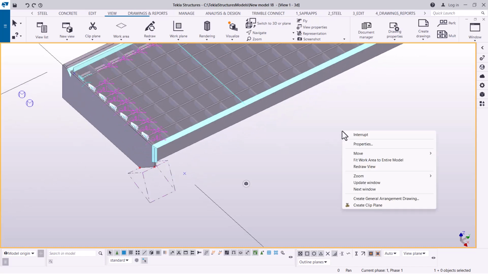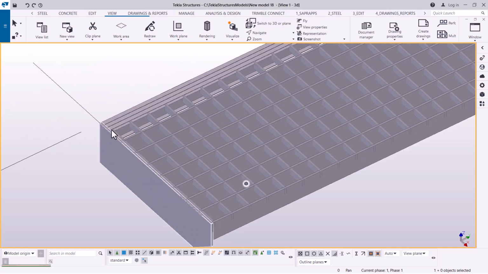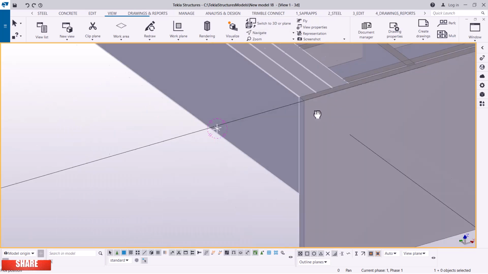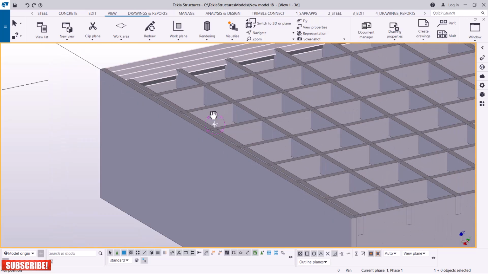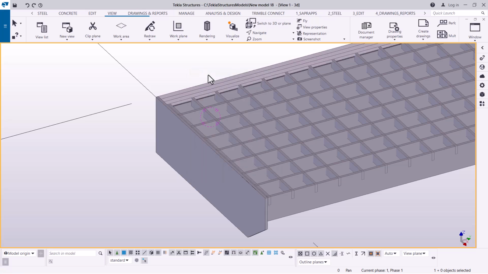If I right click once again and click redraw, I'll be able to clear off any signs of welding or cutting planes in place. So you can see we have the thread in place. So that is the first step. The next step is we want to create the part that will be attached on the main column of the spiral staircase. So how do we go about that?